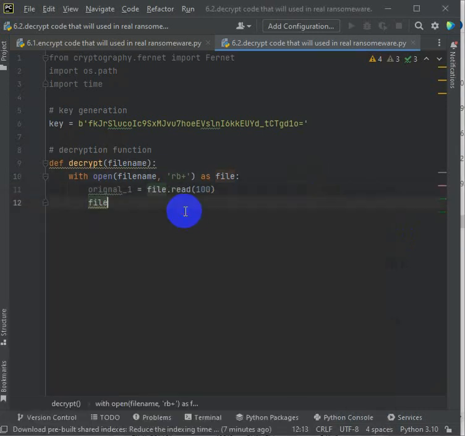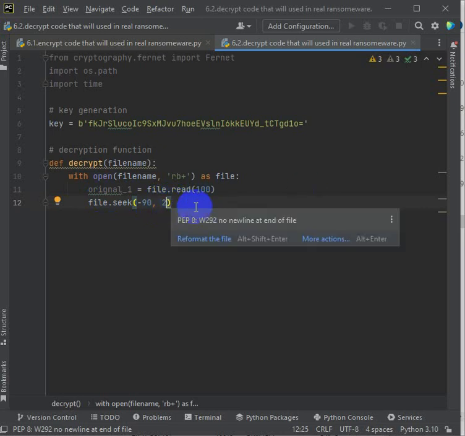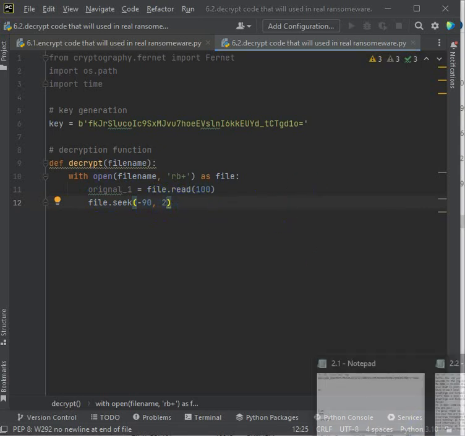I will return the pointer to the beginning. No, I will return the pointer to minus 90, with 2 to mean direct the pointer to the end of the file.